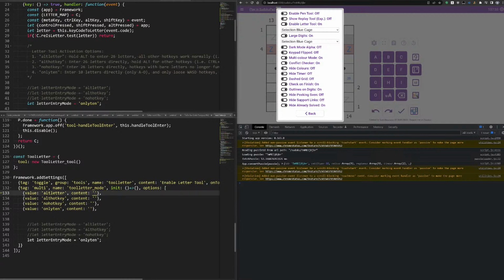Alt letter. Alt plus letter. Alt hotkey. Alt plus letter press. Alt 4 letters. Alt 4 hotkeys.